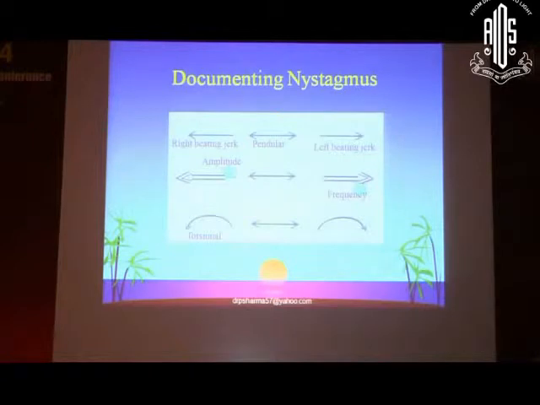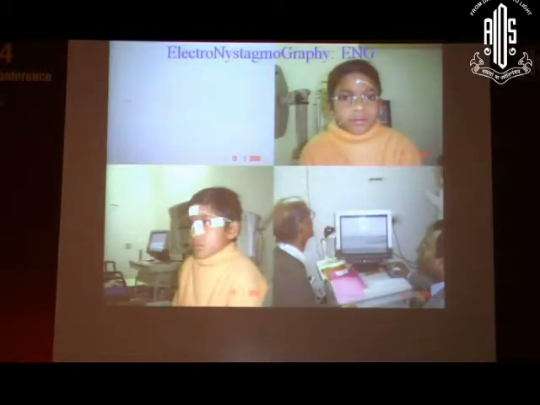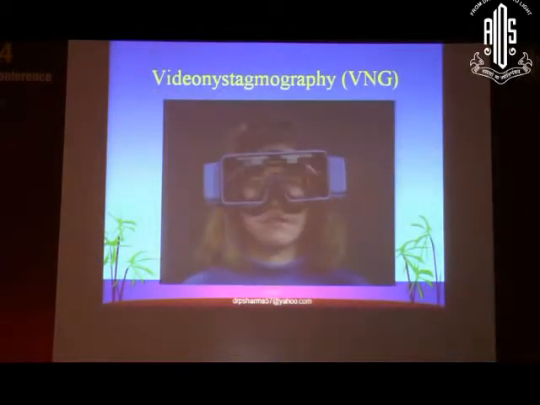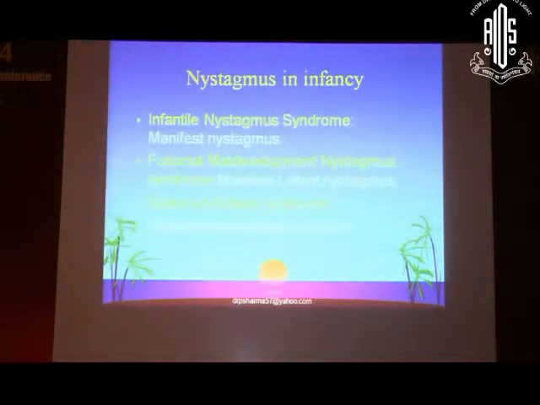When you are documenting, you can document in any way, but mostly what we prefer is the number of lines indicating the amplitude of nystagmus and the number of arrowheads indicating the frequency of nystagmus. The direction can be indicated as well as torsion. But also remember that you need to document vision in the 9 gazes, and that will help you know how much the vision is in different gazes. Electronystagmography and all this has been covered, and video nystagmography is another interesting tool.